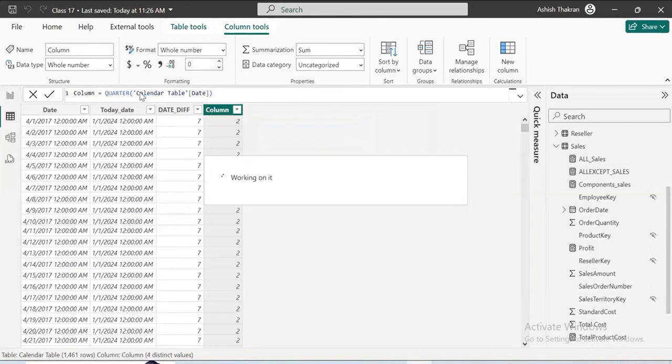Now tell me, are the quarters correct? Or how am I getting the quarters? As per which fiscal year? I'm getting US fiscal year quarters. So the quarter function is by default giving me the US fiscal year quarters. It doesn't matter if your date is in the Indian fiscal year, it is still returning as per the US fiscal year.